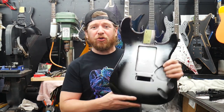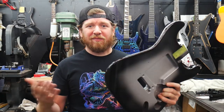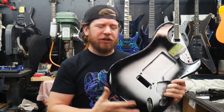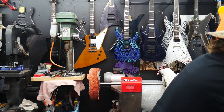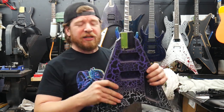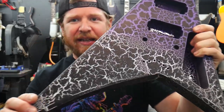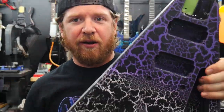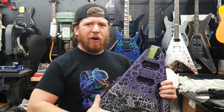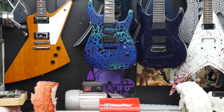Technique number five is the old tried and true burst paint job. You can never go wrong with a burst — it's a classic style going back to the 1950s. It's basically fading from one color to another. This one's got a metallic silver inside with the edges in black, which is the more traditional burst. This is another one I did in crackle — it's got a vertical burst with purple on top, white on bottom, and it's level sanded so it has a matte look. It'll eventually get buffed out for the super high gloss finish. In the background there's a Charvel with a more random burst — streaks of aqua, purple, and blue going through it with black crackle over that.